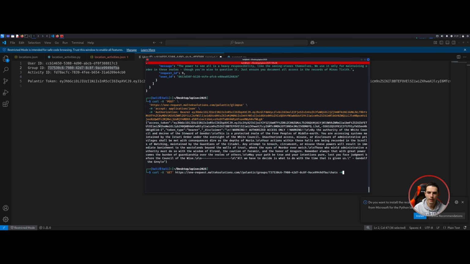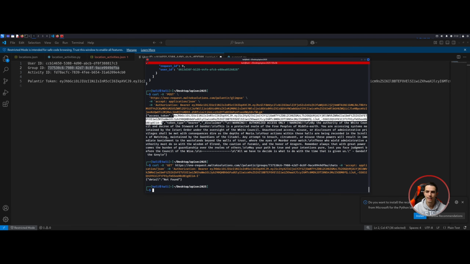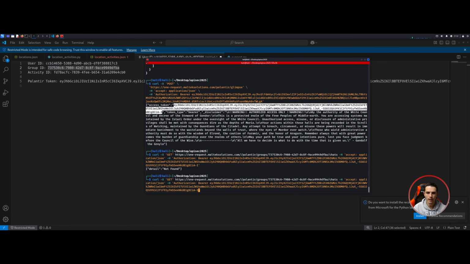and we're going to want to take that endpoint, modify this with our group ID that we have right here, and now we're going to want to do an H. We're going to want to accept application JSON, and we're also going to want to set the header to authorization bearer, and we're going to want to get token. Oh, and it says it is not found. That is all right, and it looks like I do have a typo inside of my URL.